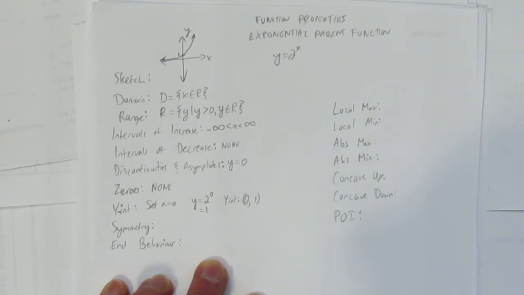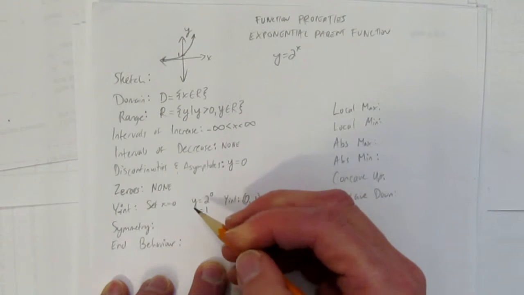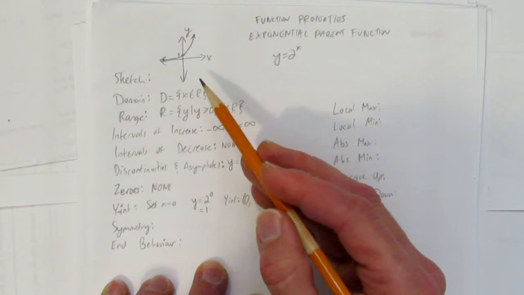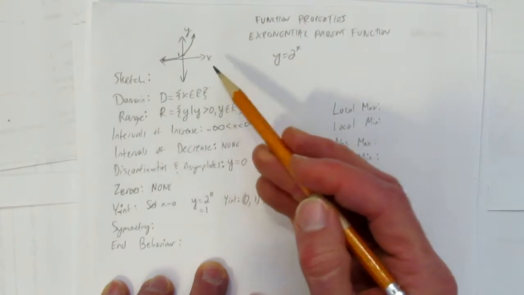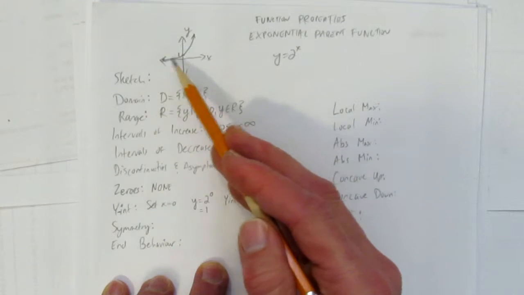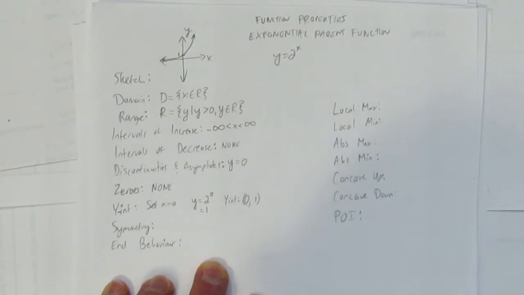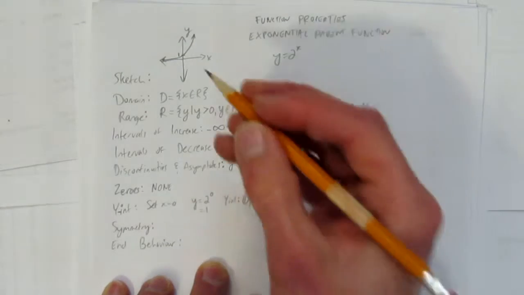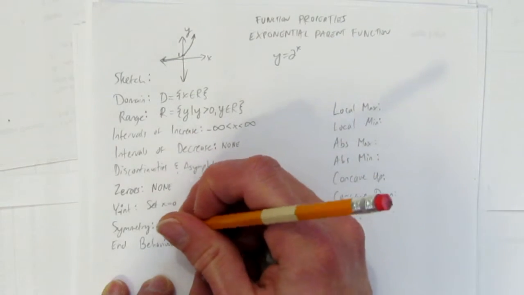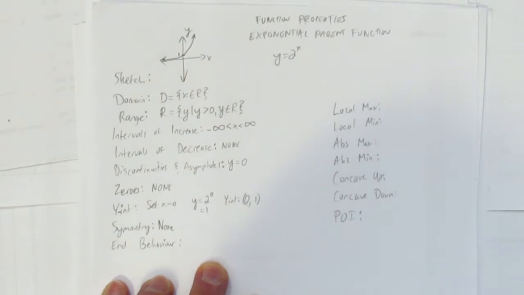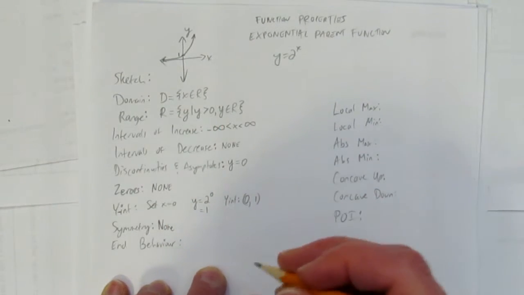Symmetry. For symmetry, we're talking really about two types of symmetry. Is it odd symmetry? That is, does it rotate around the origin 180 degrees with symmetry? Or is it even symmetry? Does it reflect in the y-axis, perfectly? I would watch the video on odd even symmetry if you're not sure what I meant, but in either case, it doesn't have any of those symmetries. It doesn't reflect in the y-axis perfectly. It doesn't rotate about the origin 180 degrees, so no symmetry.